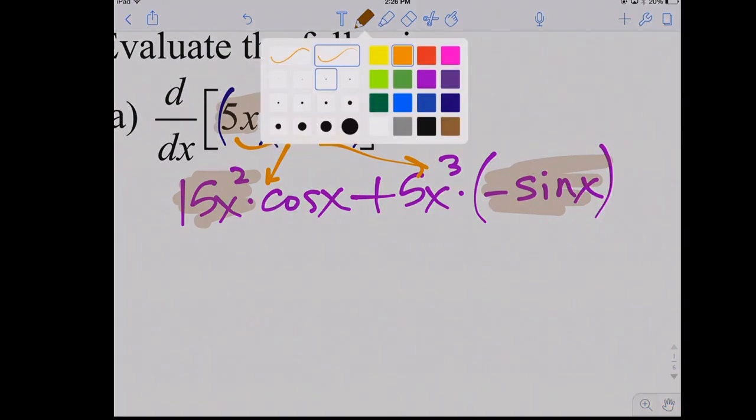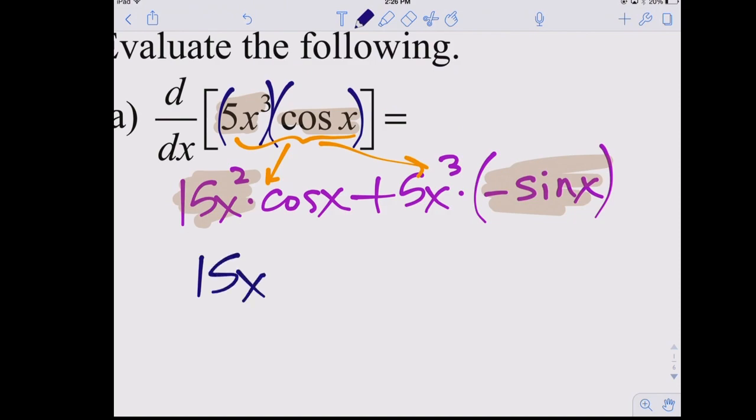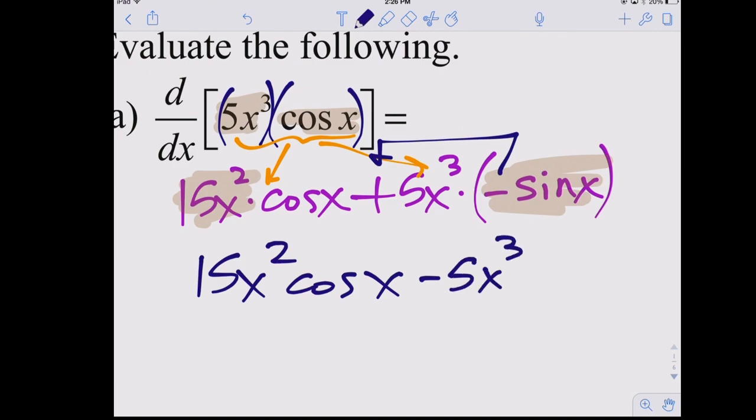Now, of course, some algebra might follow, which involves cleaning it up. 15x squared cosine x. This minus sign, if you're astute enough and you have enough experience, feel free to bring it out front as you take the derivative, and it would require, in this case, just one less line of writing. Now, later on, if we wanted to use this, we might be able to factor out like a 5x squared, set it equal to 0, but right now we're not doing that.